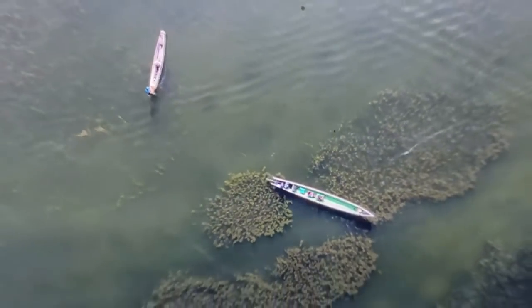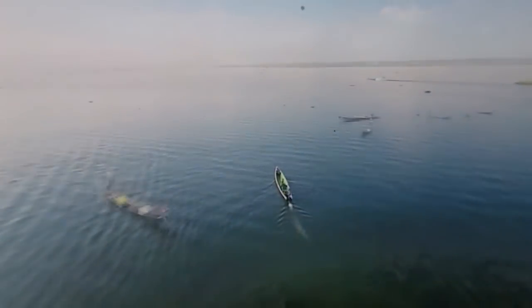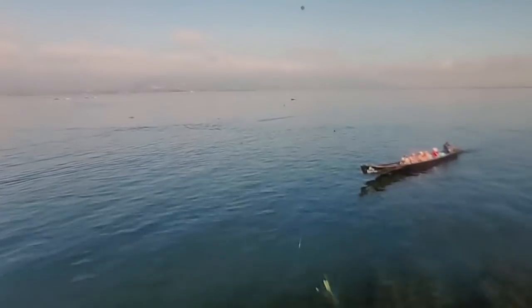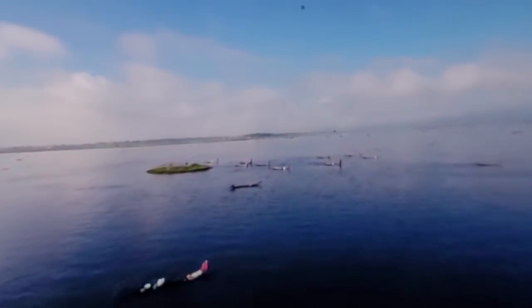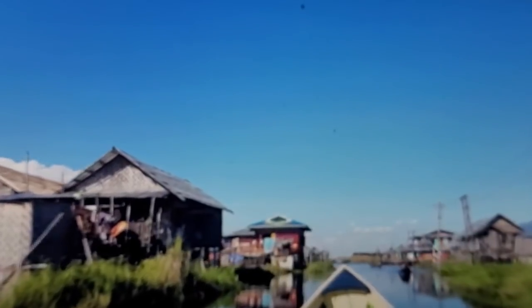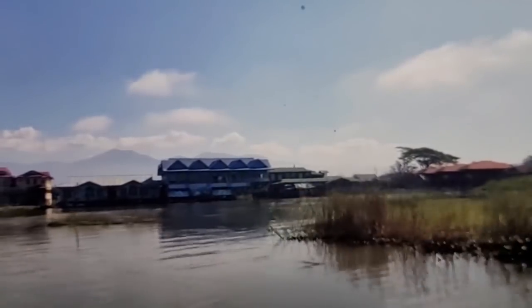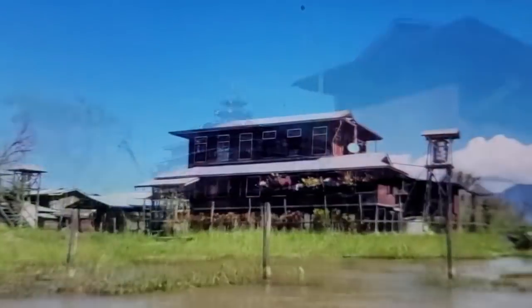The north end is on limestone and very silty, which ends up washing down from the hills, and it ends up being a pH of 9. And the southern end is really boggy and marshy, and you get that almost black water in the very far south, and you get crystal clear water in between these regions, unless there's pollution from humans dumping food scraps and things like that. But in a lot of places, the fish will actually eat that, especially as they gut other fish or toss out edible waste.